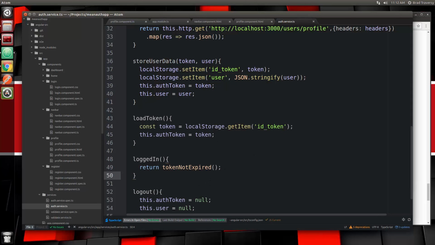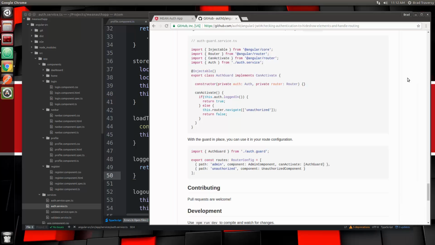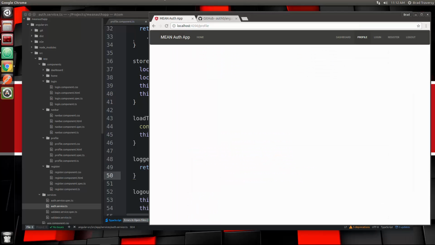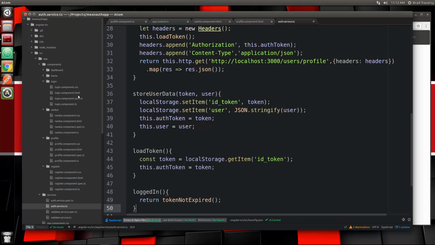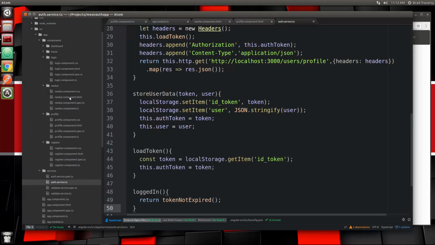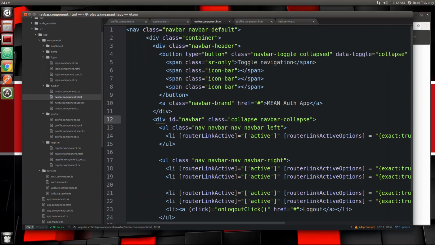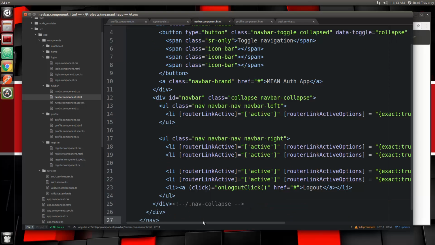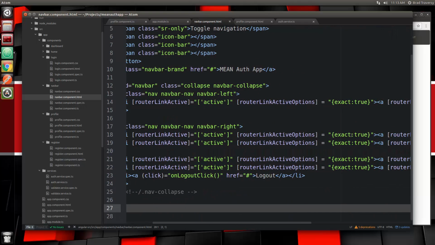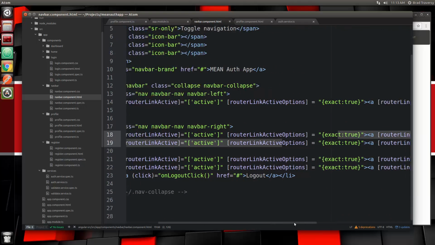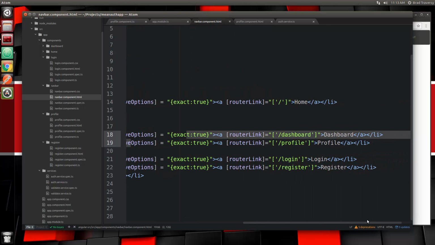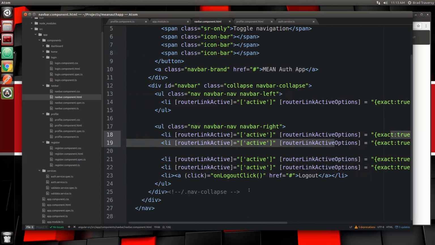Makes things very easy. So now what we want to do is protect those links in the menu so they don't show when they're not supposed to. So we'll go to our Navbar HTML, and these two links here, dashboard and profile, we only want those to show if we're logged in.